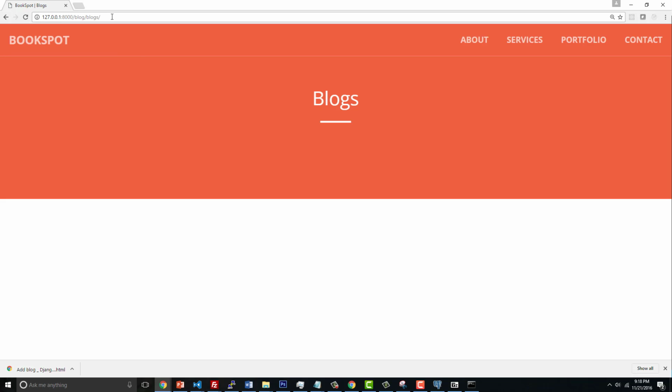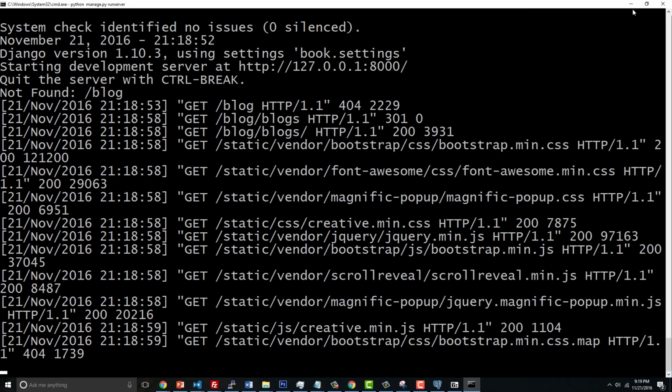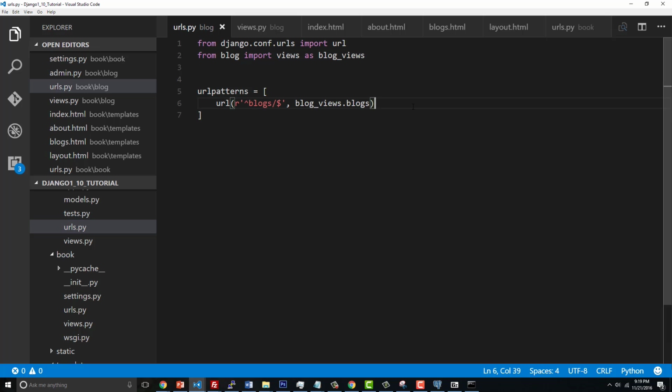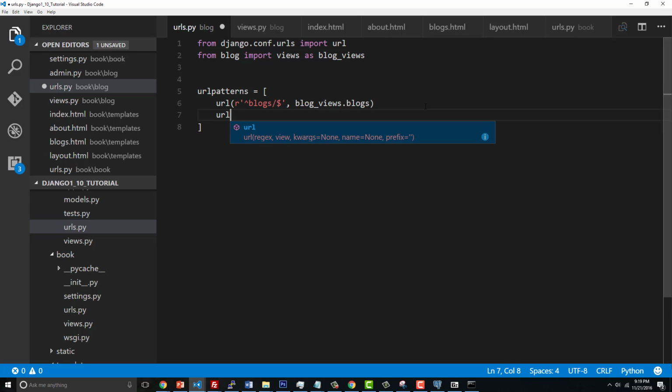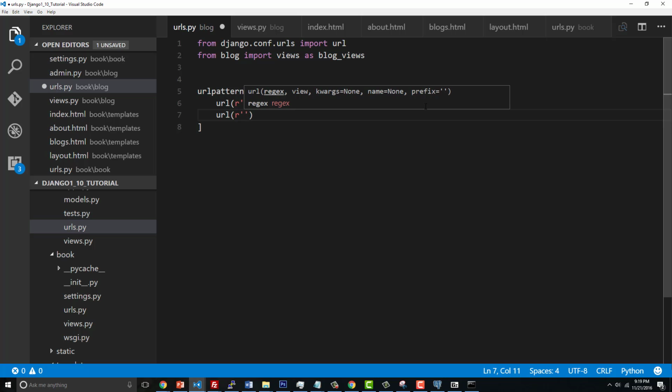Okay, so blog, and then so now if we go forward slash blogs, we can now get to the main blogs page. So now what I want to show you is actually how do we get to the individual blog to display information for those blogs that we wrote. And in order to do that, what we want to do is use this special regular expression that allows us to pass in a value to query our database.